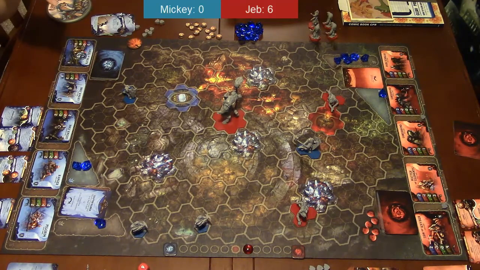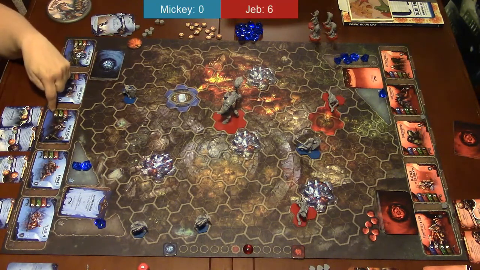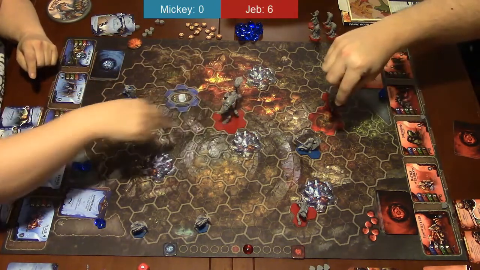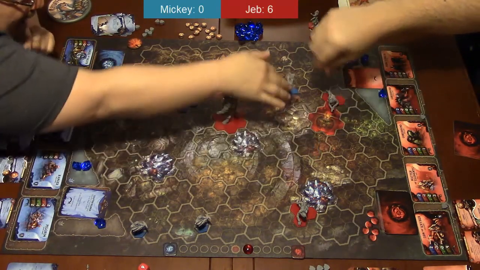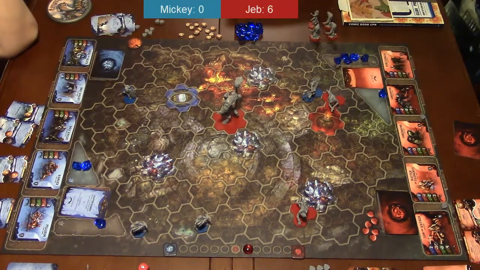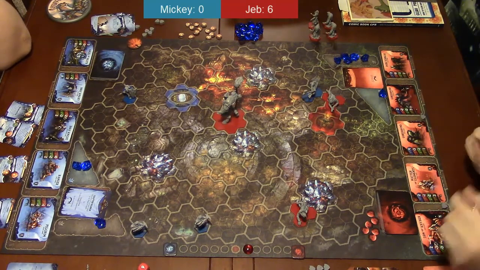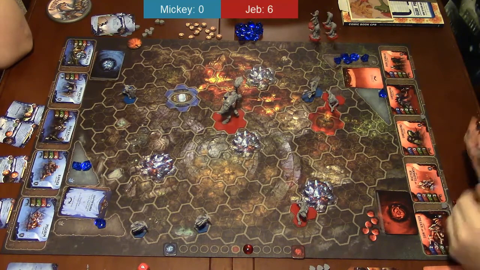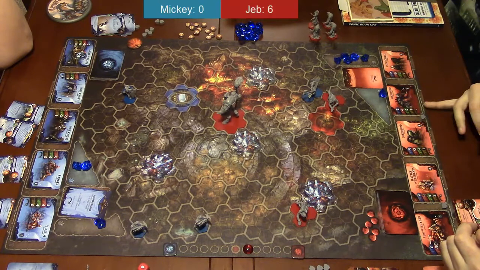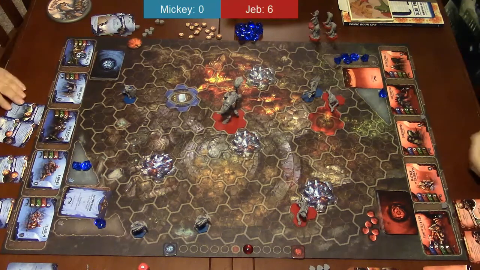Alright, I will activate Hammer Knight. Move him 2. Don't put him in contact with your shrine. So there. Fine. Jeb's like, okay! And then my initiative's 2. Yours is a 2 on that guy? On Astro mode, yep. Both 2. Okay, good. So I get to go first.